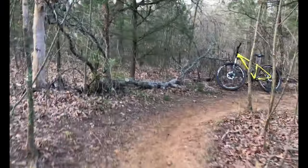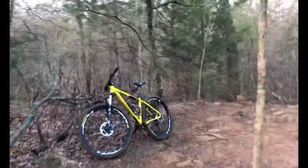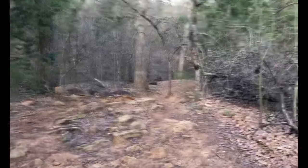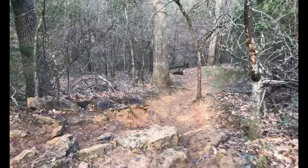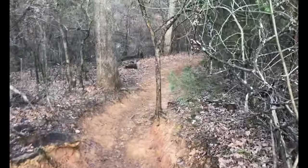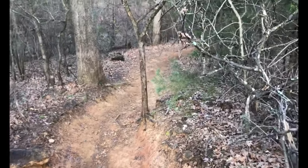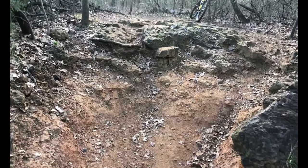Okay, here's the third and final rock garden that really gives me trouble. Come around this corner and you have to go down this rock garden right here. And that's not really big. For whatever reason, it really kind of freaks me out. I'll give you a view from the other side. That's it right here.